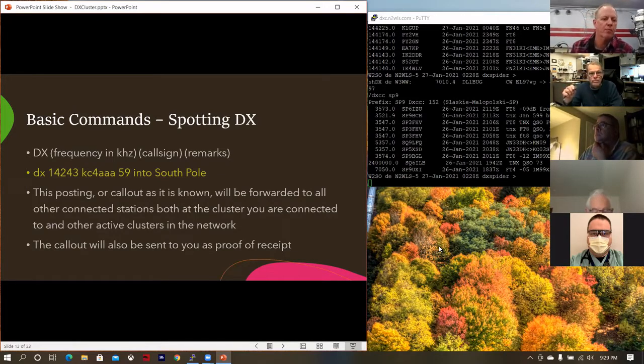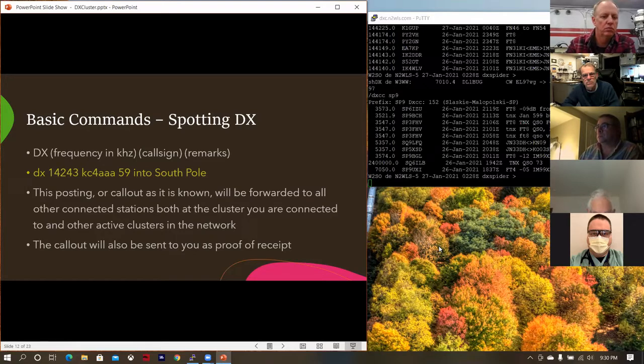Most of the logging software that's out there that I've seen, and my closest experience is with the N3FJP programs, and we use N1MM quite a bit for contesting, you do have an ability to spot everything automatically, which if you're working people around the corner, it may not be worthwhile to everybody else on the DX cluster to care about it, but there are stations that do that.